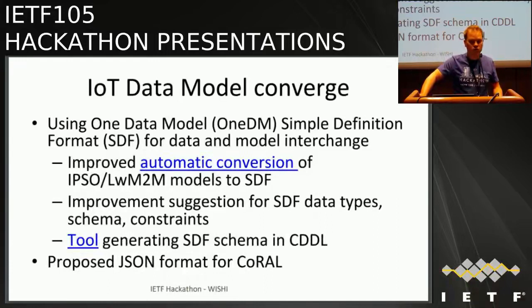So we have this automated conversion of IPSO LwM2M models into SDF, and we spent some time in the hackathon improving the tooling. And in addition to improvements, we also discovered quite a few potential improvements on the SDF language itself, so on the data type, schema, and constraints. In the SDF language, we'll be using JSON schema for doing the validation of the models, but also after this hackathon, now we have a tool for generating CDDL schemas for the SDF language, and we can use all the CDDL tooling for that too. And as a side result of this activity, now we have also a JSON format proposal for CoRAL, so you can use the usual JSON tooling with your CoRAL representations.